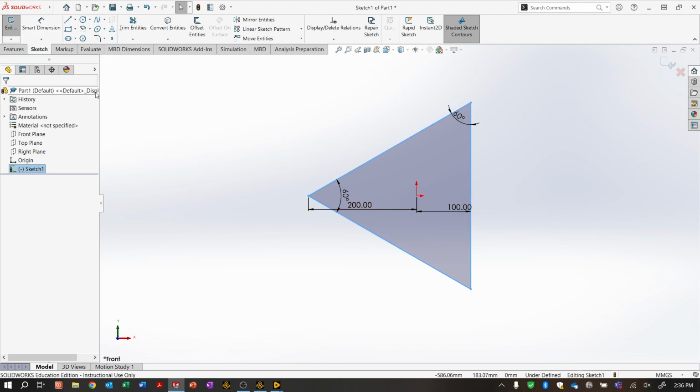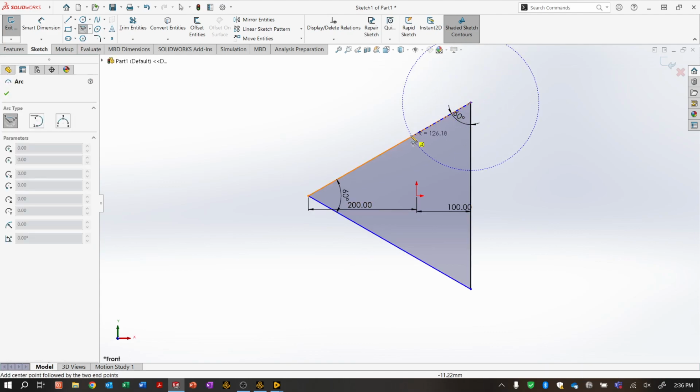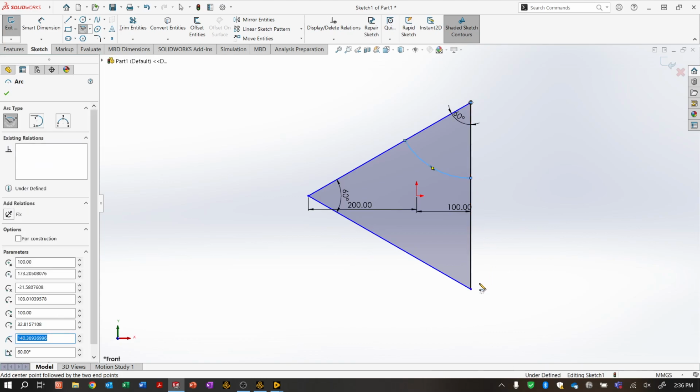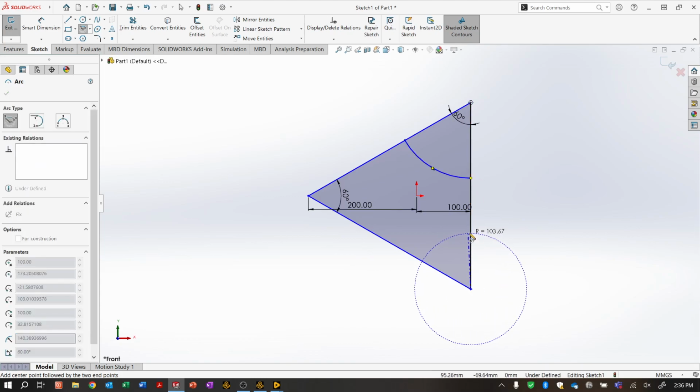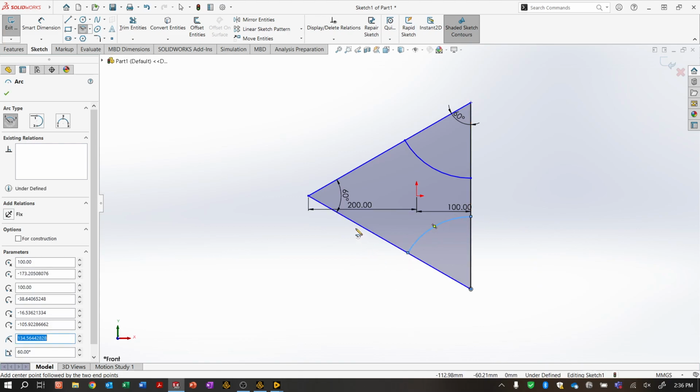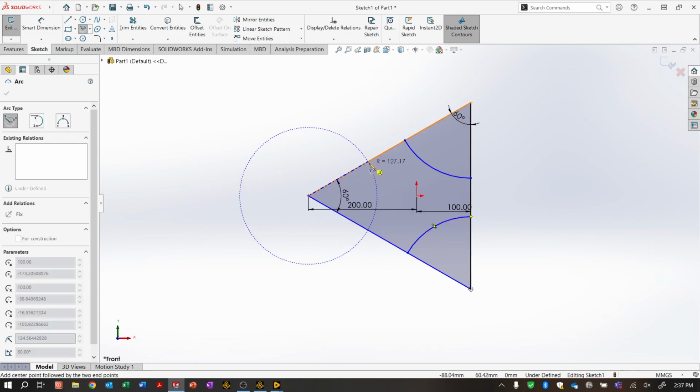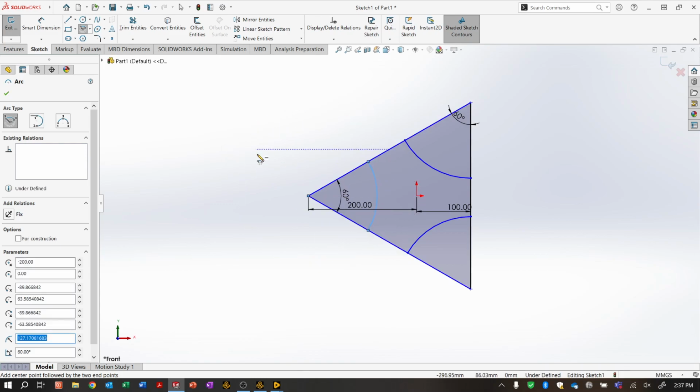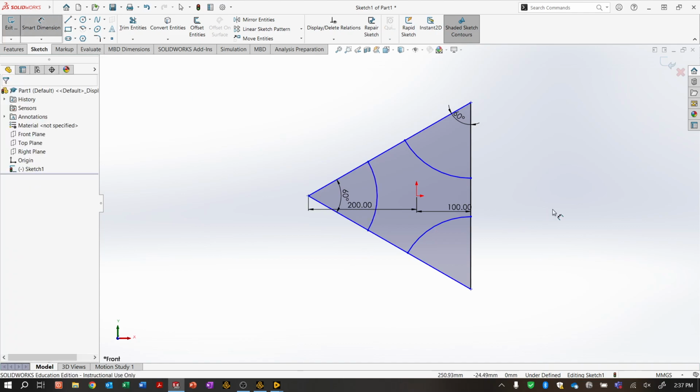So I need now to draw some arcs. An arc by center from that point down here. From here. There. And then from here. Over there. Oh, the wrong way. There we go. And now we'll put some dimensions on those guys.